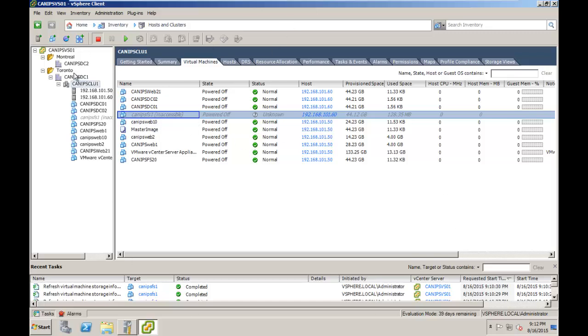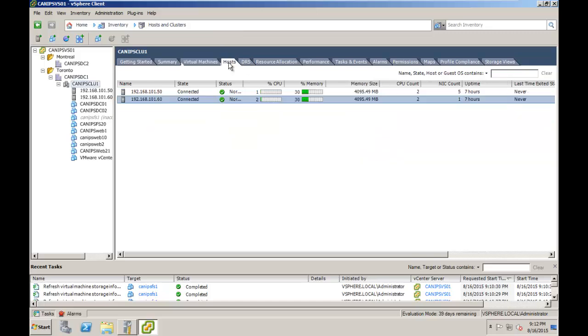Now, to check the current health of the environment, you go to a cluster, if you have a cluster, and first of all, check a host. It's showing that it has two hosts, and CPU is fine, memory is fine, total memory is here. Both of the hosts have two CPUs, and one host has 5 network cards, the other host has one network card.